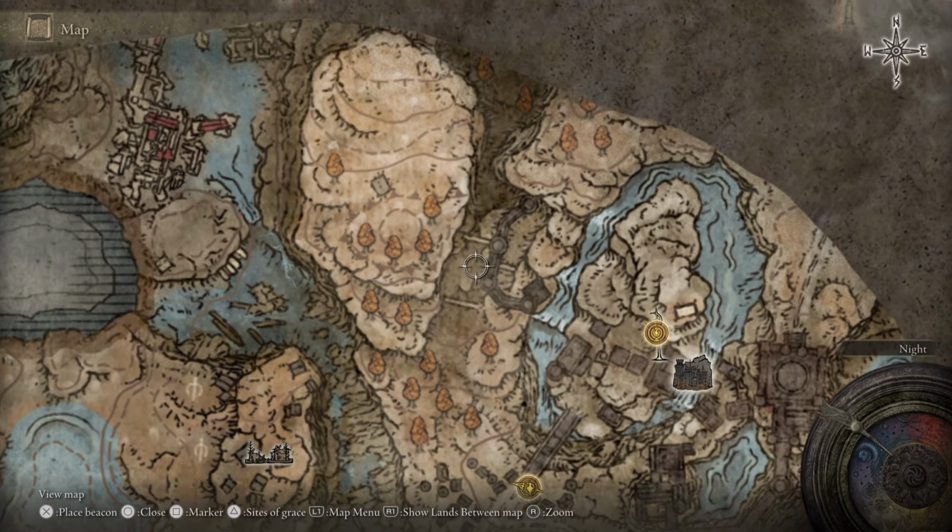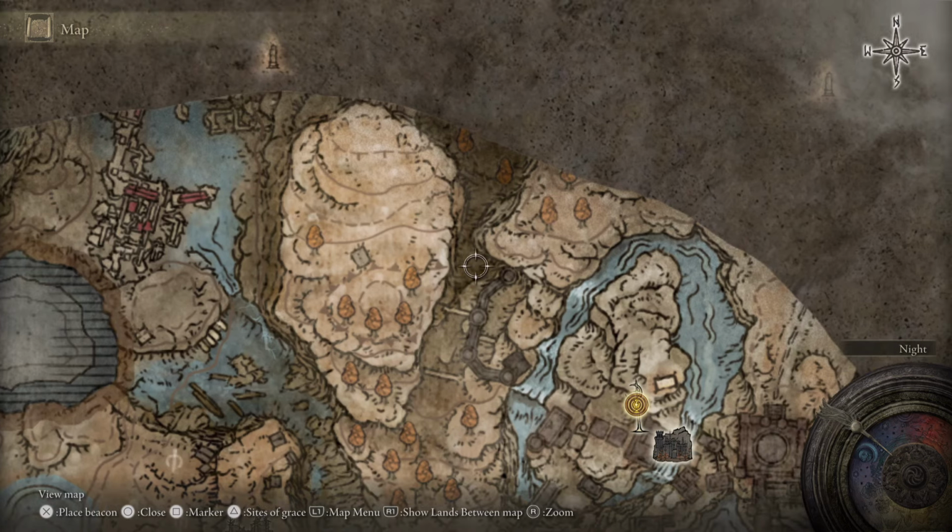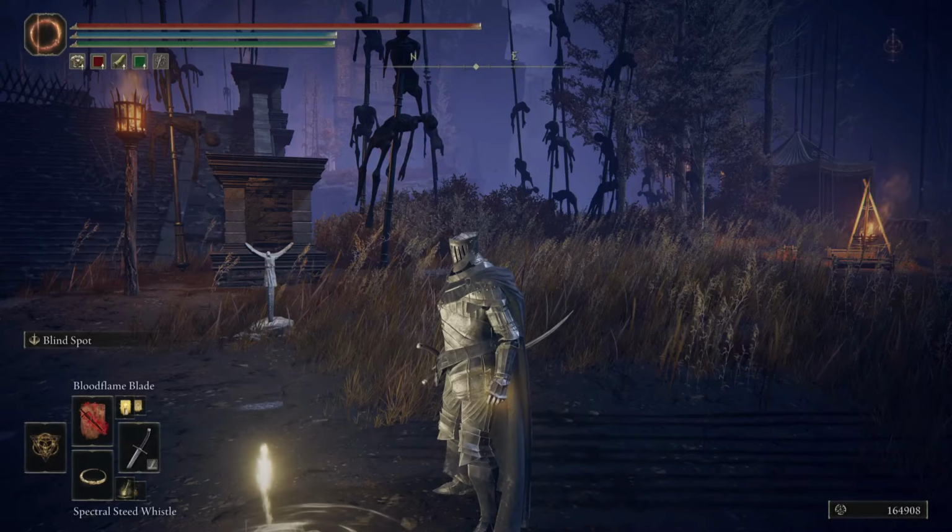So to find this, all you will simply have to do is go through the valley here. There are going to be a lot of enemies, so do be careful with that. You're also going to see coffins everywhere, but follow that route. You will then see the lights to the catacombs.